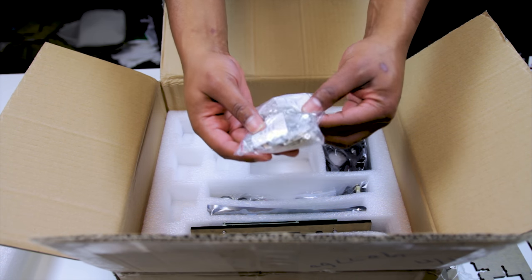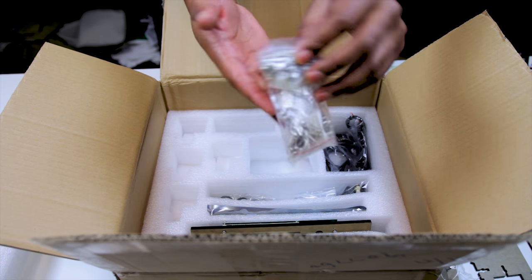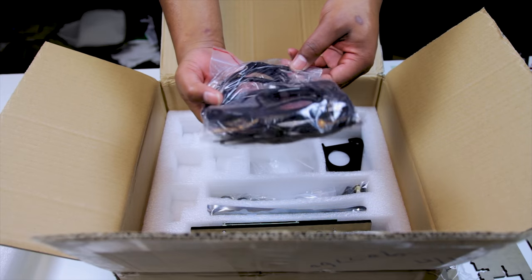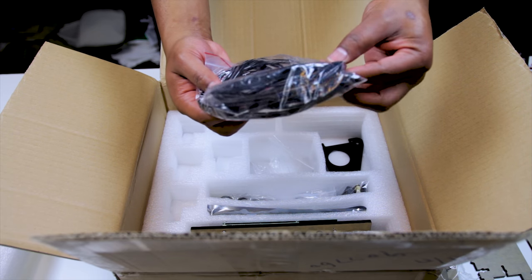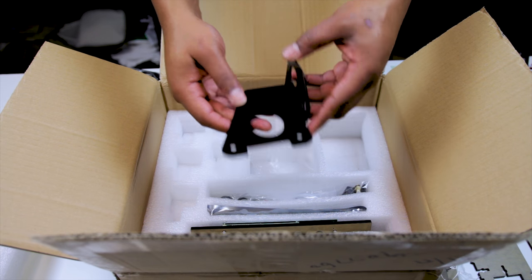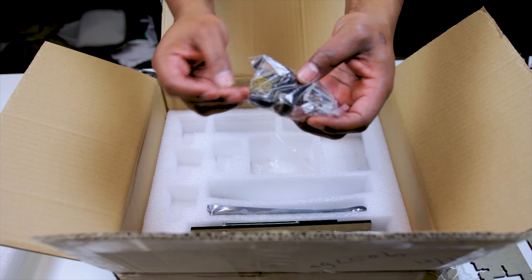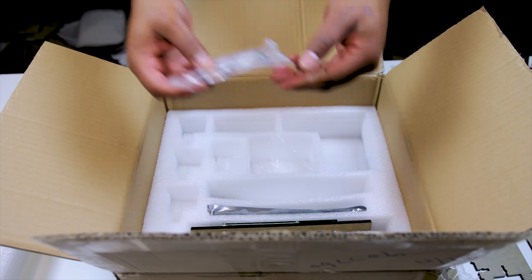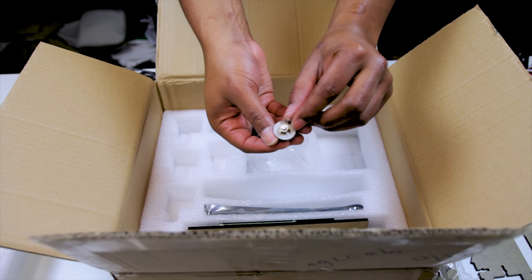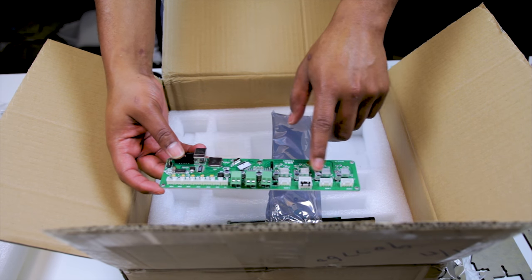Then we had a lot of nuts and bolts, and honestly they were pretty well organized — can't complain too much. Everything was organized in terms of M3, M4, M5, and M6 screws. Next up, we've got some cable management wrapping and zip ties. Then we've got the Bowden extruder assembly, the metal Z-axis bracket, a bag full of wheels, right-angle brackets for the extrusion, the lead screw nut and associated hardware, the handle and its hardware, pre-assembled X and Y pulleys, and then we've got the board.